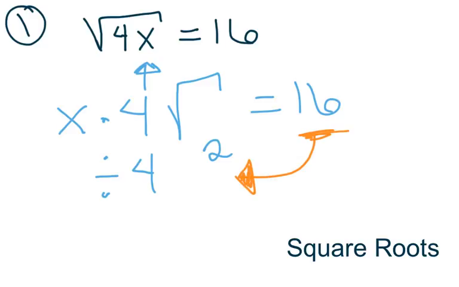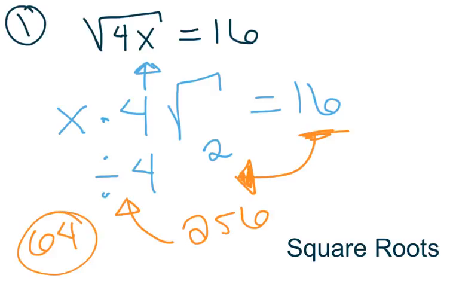Now remember that this 2 right here, that's an exponent. So this is going to be 16 raised to the second power, or the other way to state that is 16 squared. And so 16 squared is, hold on, I'm typing it into my calculator and I was in the wrong place, is 256. So 16 squared is 256. And then, we're not done yet. We have to finish that last operation. 256 divided by 4 is 64. So our answer for this particular question, the square root of 4 times x equals 16, your correct answer is 64.